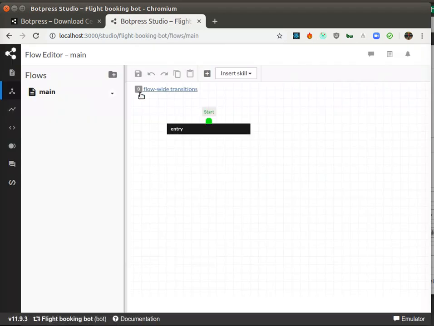Okay, so now I'm within the flow editor of the new bot that we just created. And let's think about the logic that we want to cover here. The logic here would be quite simple.